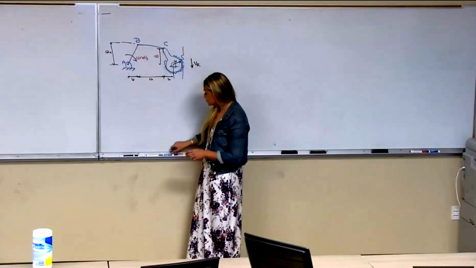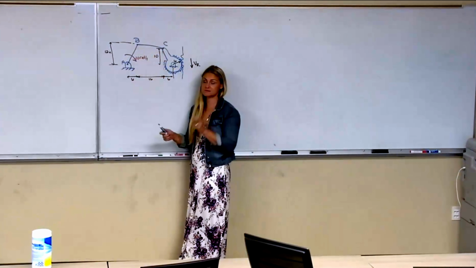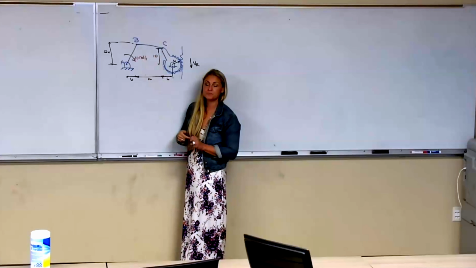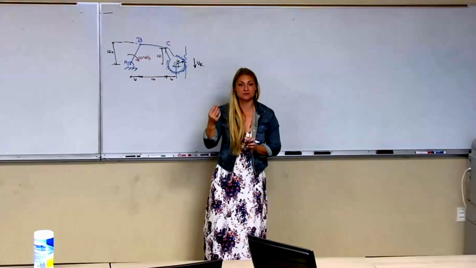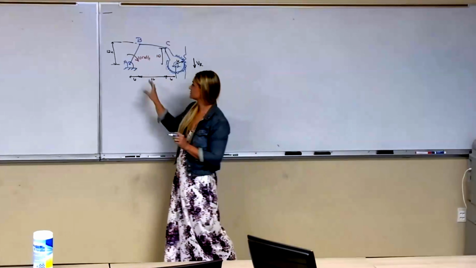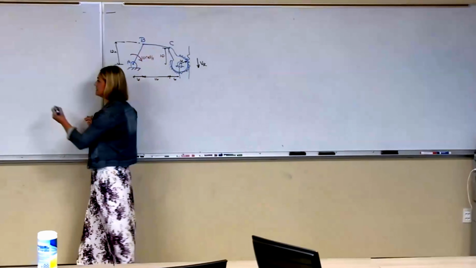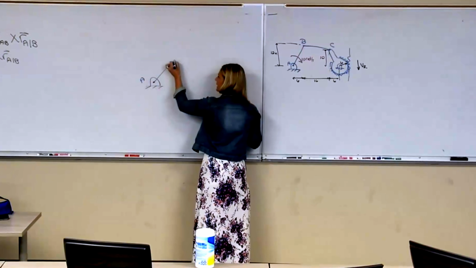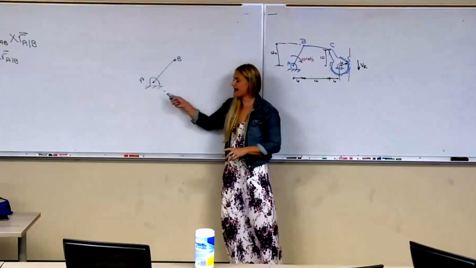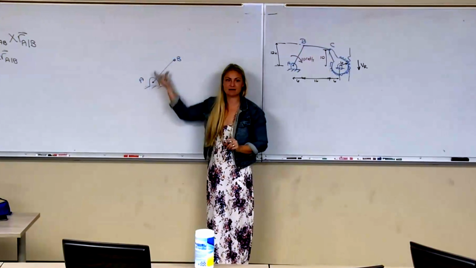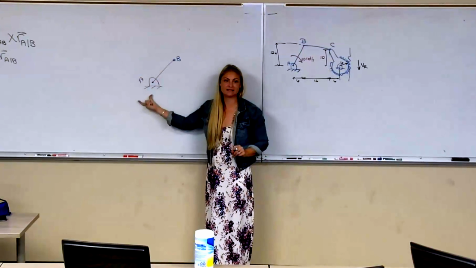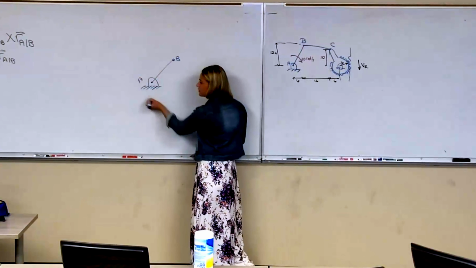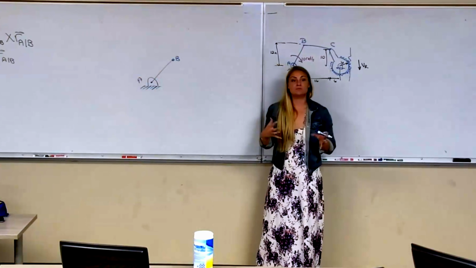And you see two types of pins. We have a pin that looks like this at A, and then we have a pin that looks like this at B. One is an external pin and one is an internal pin. An external pin, so why don't we take rigid body AB, we take it out and we isolate it over here. This is A, and it goes to B. An external pin means that this thing cannot move up, down, or anywhere. It's stuck. It's external and it is stuck to the ground. So these lines here in an engineering drawing mean that it's fixed.